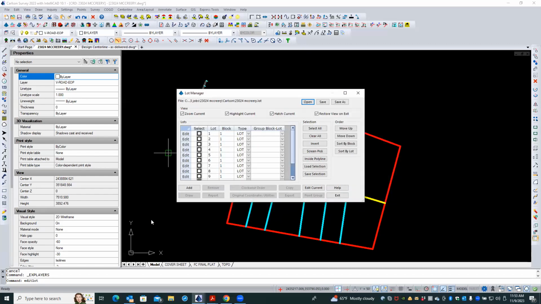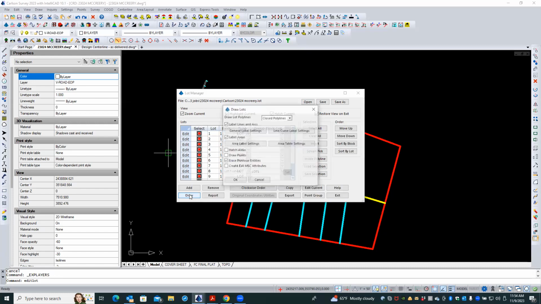Now, there are all of those lots, but they're not drawn yet. So if you hit the button that says select all, now they're all selected, and now you can choose draw. Now here's where we're going to do it. There will be closed polylines.